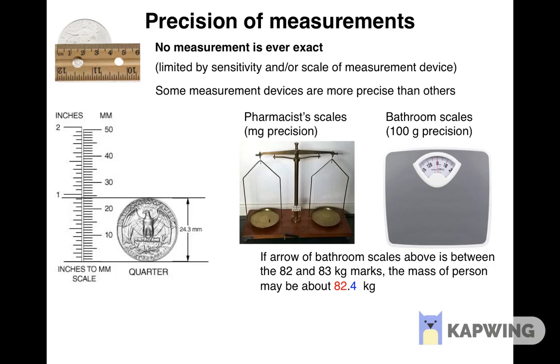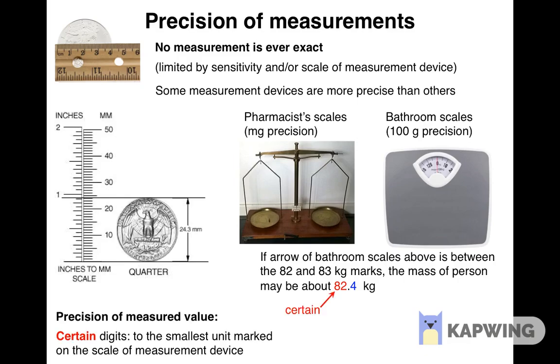Generally, for any measurement instrument that has a continuous scale, such instruments are called analog. We can with certainty say that the value of the quantity that we are measuring falls between the finest markings on the scale, and we can estimate where between these markings it falls. Therefore, the last certain digit in our measured value has the same order of magnitude as the finest markings on the scale of our instrument, and the digit that is one order of magnitude smaller can be estimated.